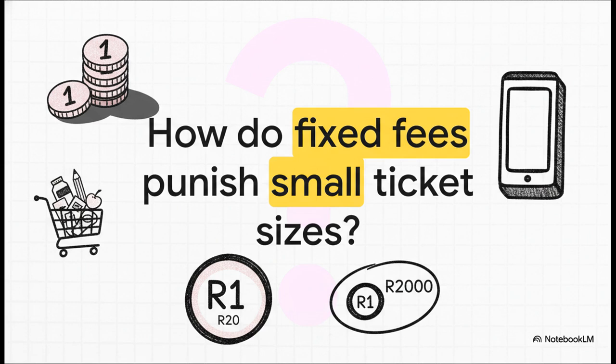That pricing structure, the percentage plus a fixed fee, it seems super straightforward, right? But have you ever stopped to think about how that fixed R1 fee really affects different kinds of businesses? I mean, how does it kind of punish businesses that sell low-cost items? Think about it. A R1 fee on a 20 Rand transaction is a huge chunk. It's way different than a R1 fee on a 2,000 Rand transaction. It's definitely something to think about, and it's a topic we'll have to dig into next.